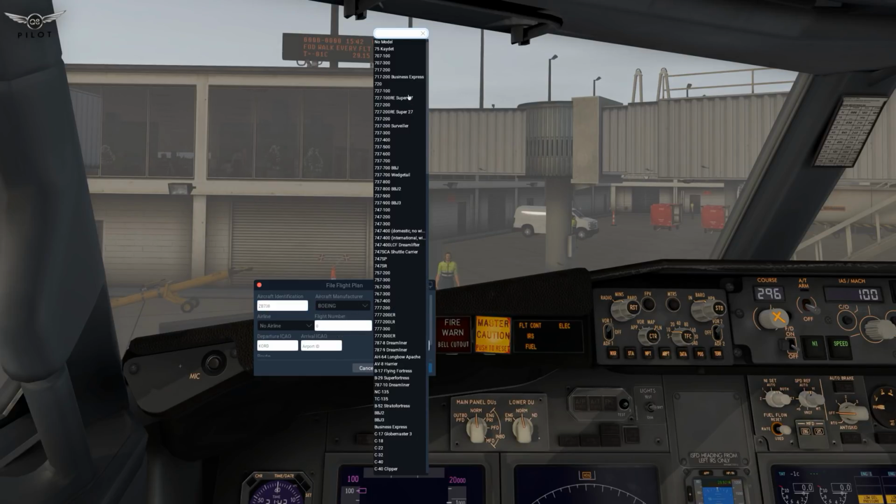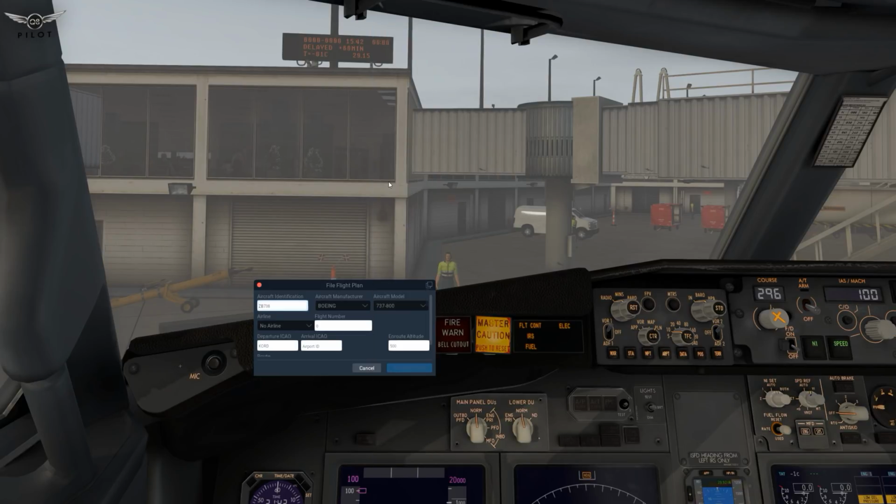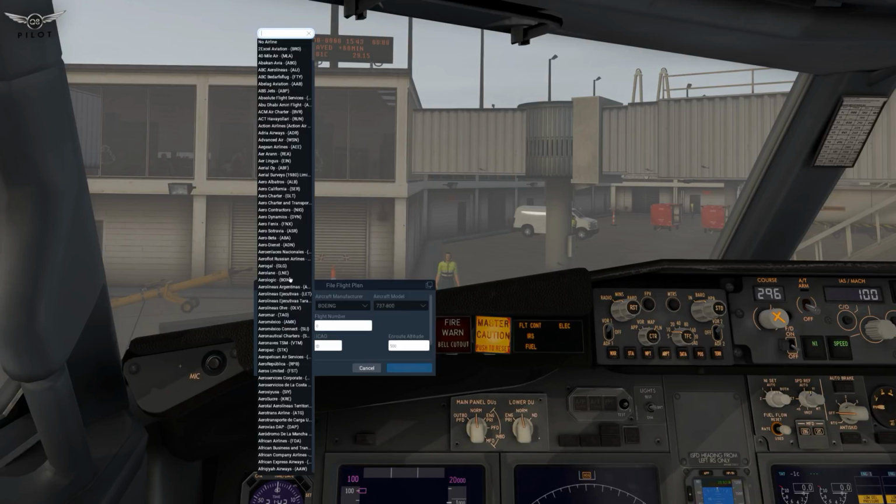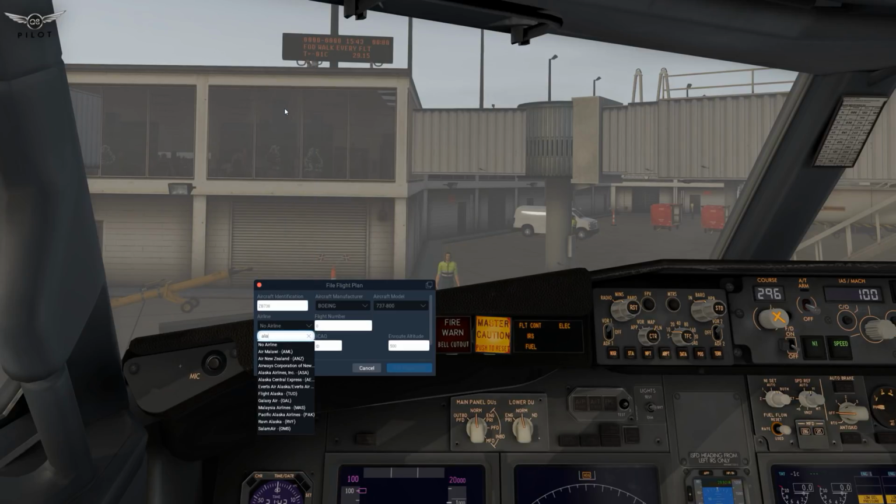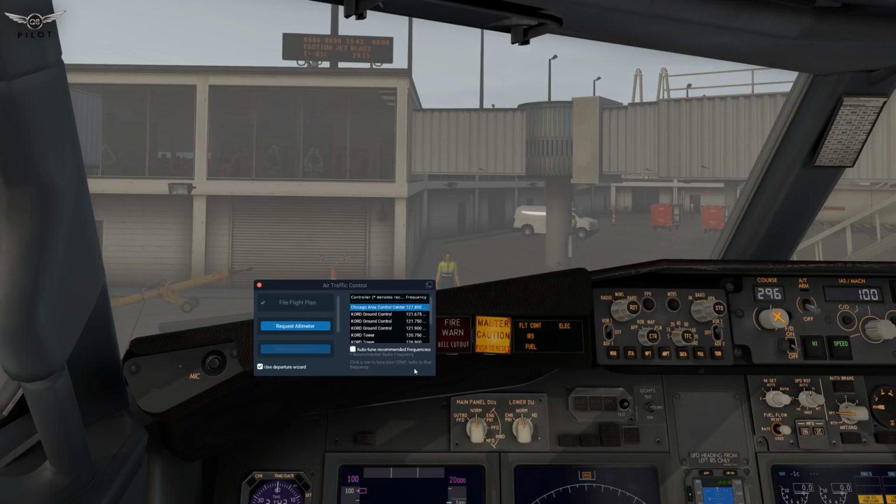Aircraft model, we're a 737-800. Airline, it's Alaska. That's the livery I have. Alaska Airlines. Flight number is, again, that's nice because we never used to be able to do this. So 656. We are going to be departing Chicago O'Hare International, and we're just going to put Washington Dulles International, number say 5 flight plan.